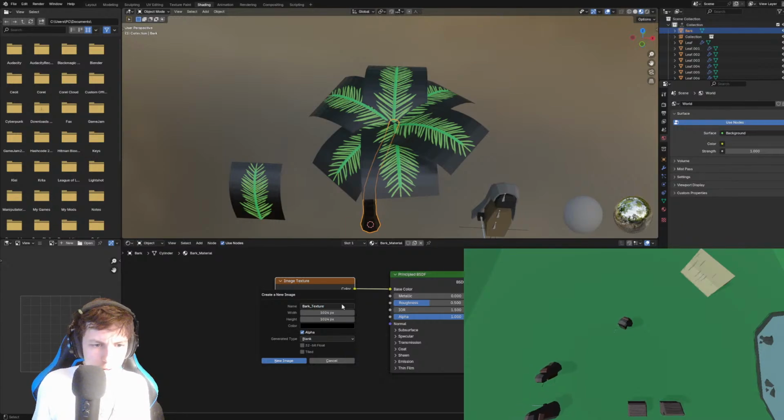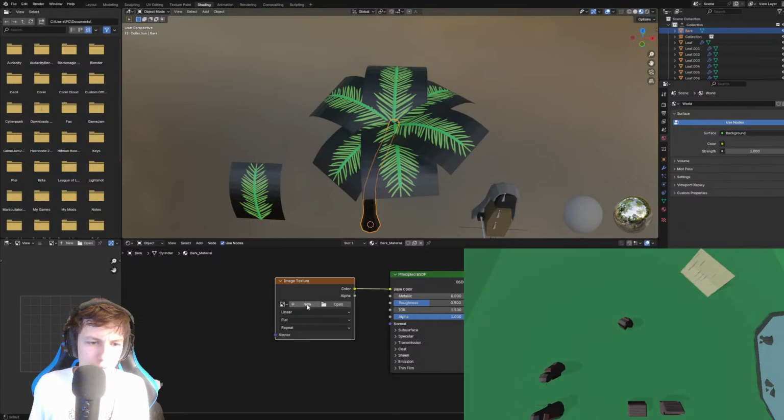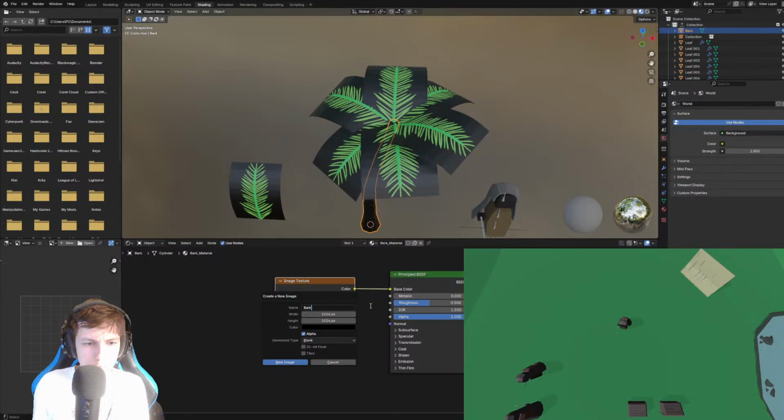Bark texture. I could just reuse the same leaf texture. Yeah. But then I'd have to think about UV. It's fine. I will fix it in post when memory is an issue. Okay, bark texture.